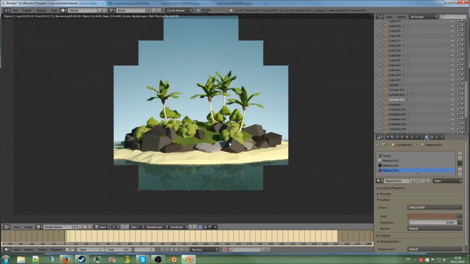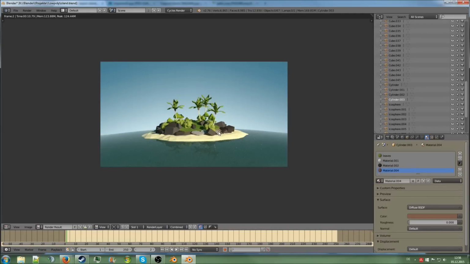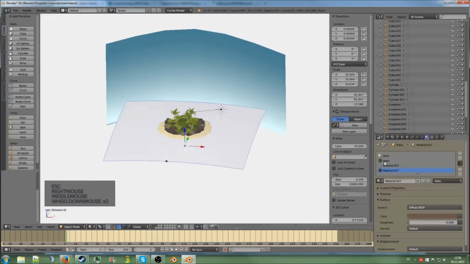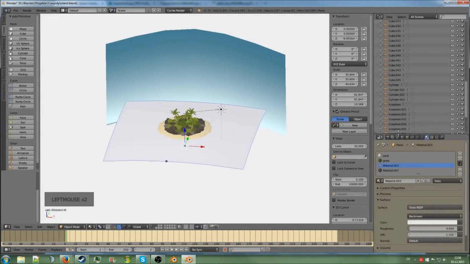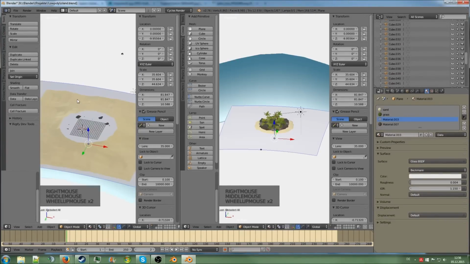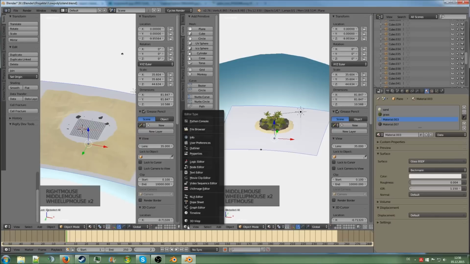Okay. I feel like the water is too dark. What do we do against that? The easiest thing would be to change this material, to let more light through so that it hits the sand. So, node editor.